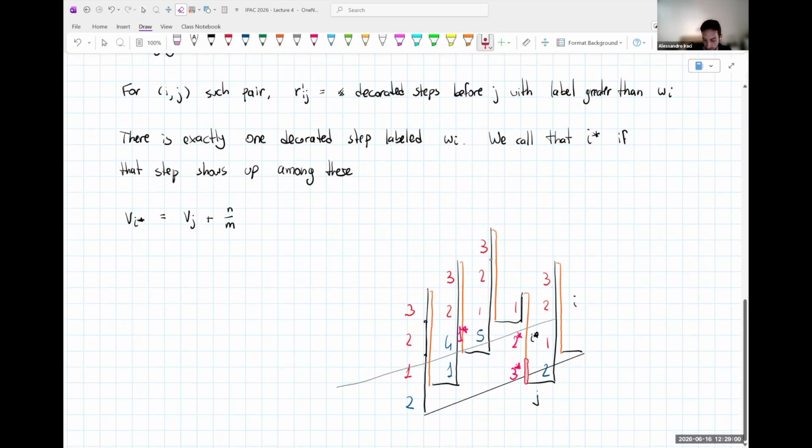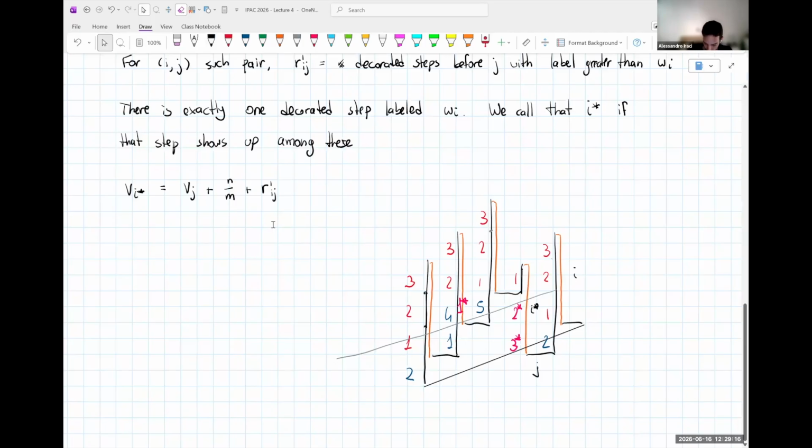In this case, it's 1, because we have to go up all the way. So plus r prime ij, and then we'll try to convince ourselves that this is true. Yeah, sorry. Minus 1.